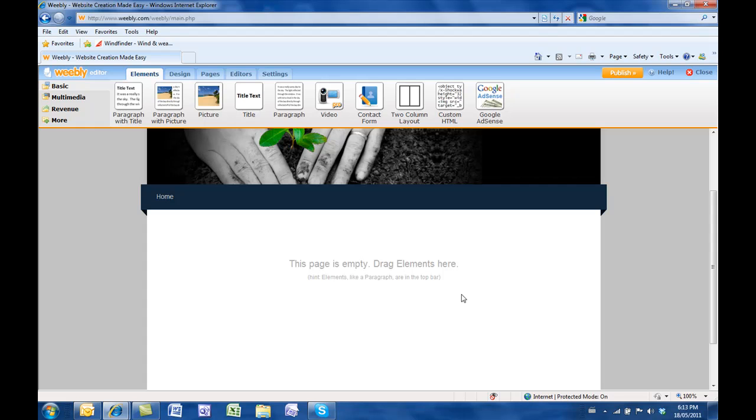You might want to plot it on a piece of paper as far as what it is you want on your page. But this is your home page, so you can have a paragraph with a title, a paragraph with a picture. So very PowerPoint-ish in the sense that you choose what it is you want on your page, and you just drag it in, and then you can start adding content to it. Rather than get into that real boring basic stuff right now, I want to start adding some pages to this.